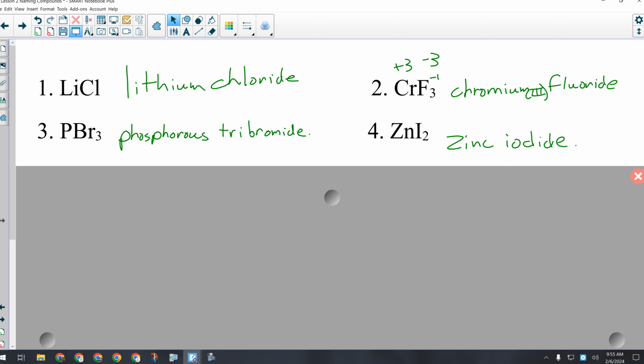All right, tomorrow we're going to go the other way. We're going to go from name to formula, because all we've been doing is here's the formula, write the name. Tomorrow we're going to look at the rules for going from name to formula. All right, good work today, guys. So we'll start out with that tomorrow, and then Thursday you'll have a quiz again to start class, but I will post that quiz tomorrow after school.